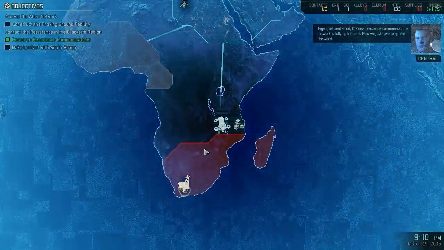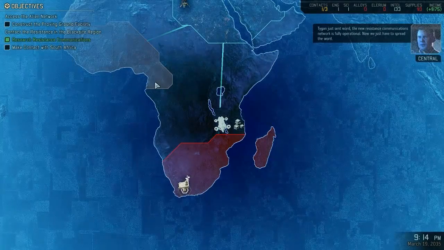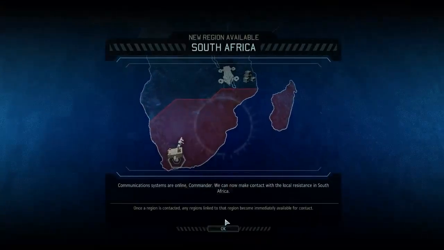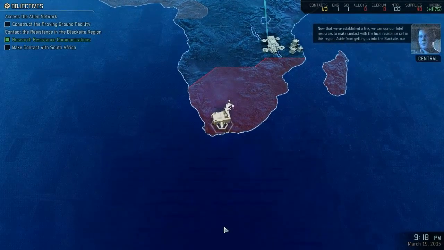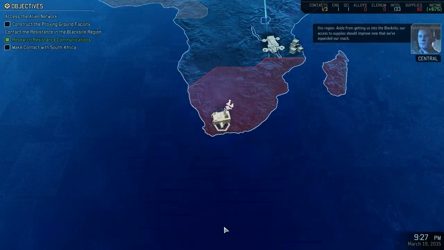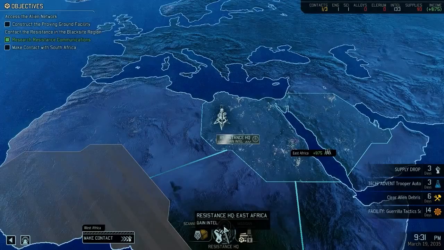Tygan just sent word. The new Resistance Communications Network is fully operational. Now we just have to spread the word. Oh, we got West Africa now. And South Africa. Now that we've established a link, we can use our intel resources to make contact with the local resistance cell in this region. Aside from getting us into the black market, our access to supplies should improve now that we've expanded our reach. Nice.